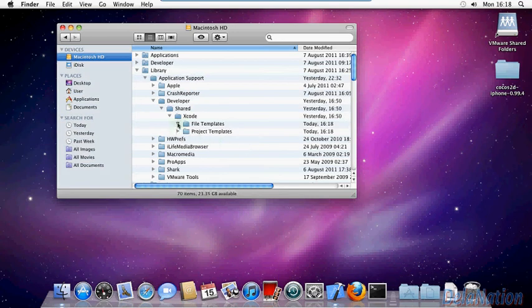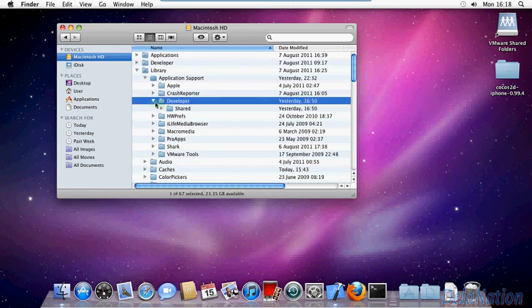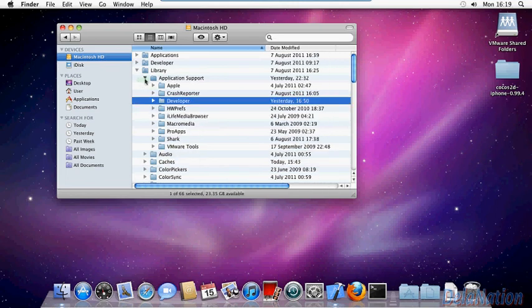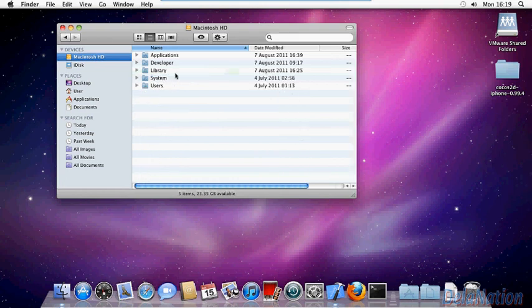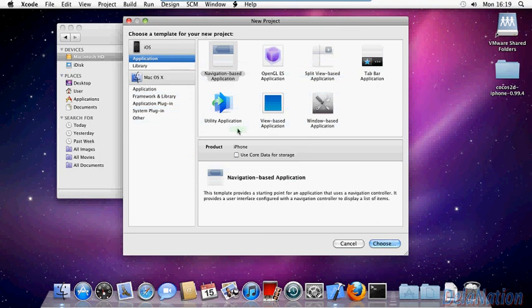So we can try to check by opening Xcode and see if we still have the template showing when we're creating a new project. So let's go to Xcode. In Xcode, I will try to create a new project. As you can see there, we don't have the template anymore. So this is the way I will do it.